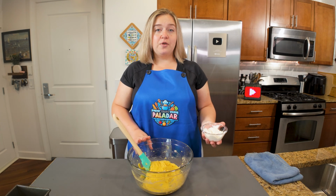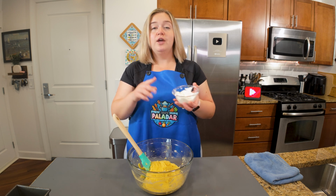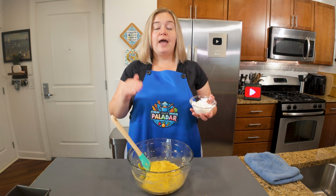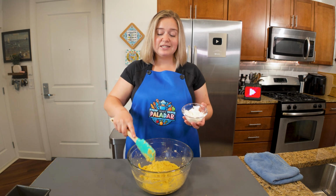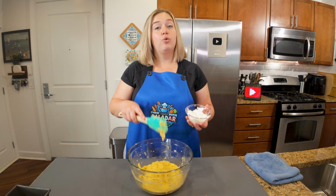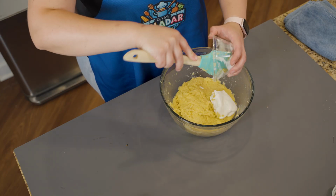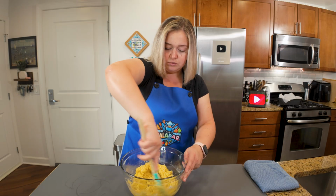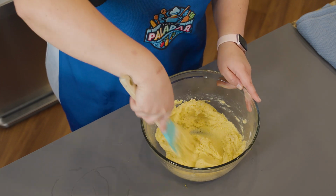And now that we've mixed all those ingredients, I took some whole milk yogurt. This is just plain yogurt, and I'm gonna throw this into the batter. Now, I put this in last because I wanna make sure that it is really cold straight from the fridge. Just using my spatula to make sure that all of my ingredients are well combined.